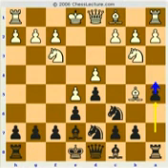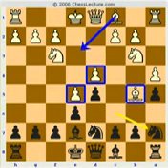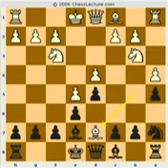What was the point of playing the knight up then? You'll notice the knight has nowhere to go — it has to actually go back to this dreadful square that it began on. So white simply stops that move. And now black plays this key move. White can't really afford to give up this good bishop. See where these pawns are? That's a bad bishop, because it's stopped by its own pawns in the center. This is a good bishop because it isn't blocked by pawns in the center. So that's the first point of this move.